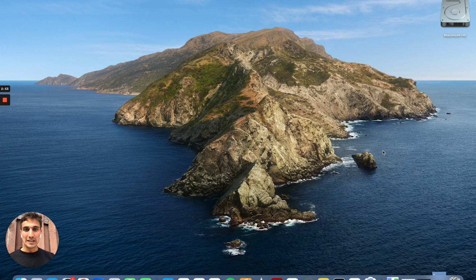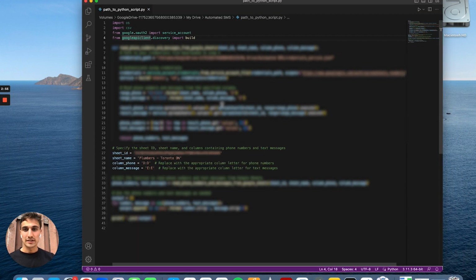The next tool that we'll be looking at is our Python script. On the Python script that we have up here, what I want to point your attention to, first of all, is this Google API client. We have to interact via the Google API to get access to the Google Sheets.